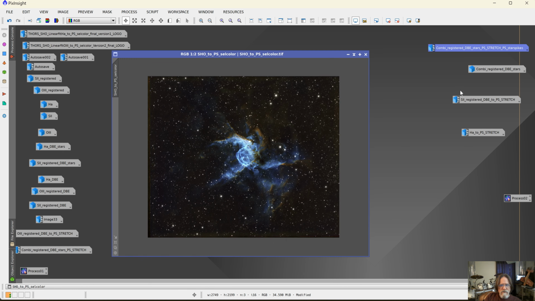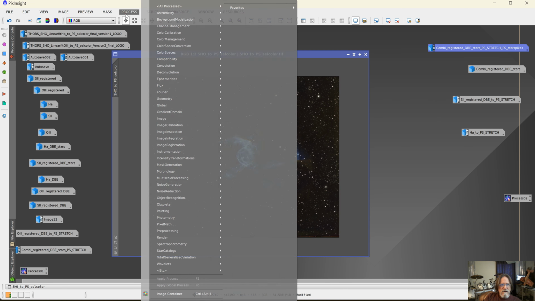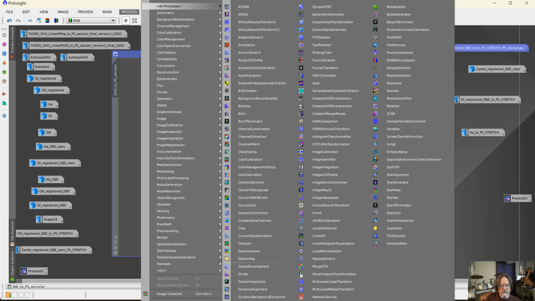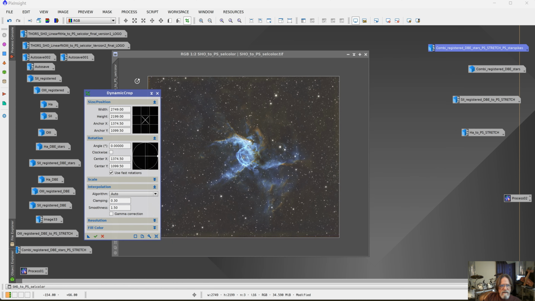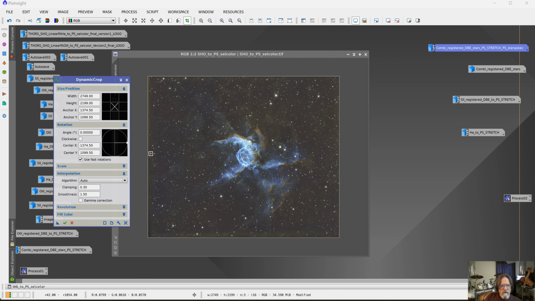The last thing we need to do is do a crop. So let's just do that real quickly. All Processes, DynamicCrop. Hit the button. Come in here and crop it over just a bit on each side. Something like that, because there was some kind of odd artifacts going on here. I saw. Let's get the handle the right way here, right on the edge, there was kind of some artifacts I saw right here.